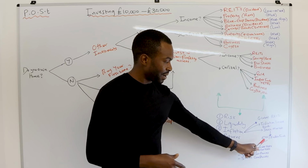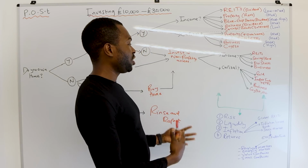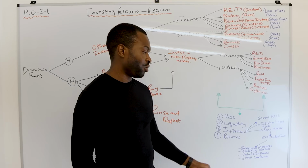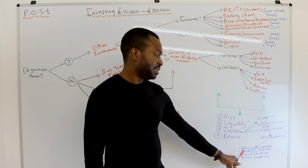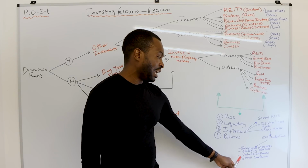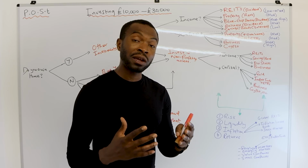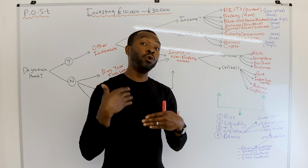Picking that, I've written here certain areas you might want to focus on during times of high inflation and things like that. You want to be looking at index funds that are covering these marketplaces: developed markets, emerging markets. You want to be looking at value companies, and you want to be looking at index funds and ETFs that have exposure to smaller companies because they're likely to generate an above normal return.